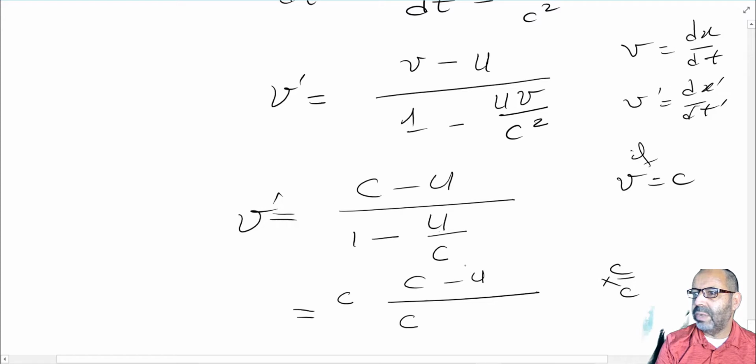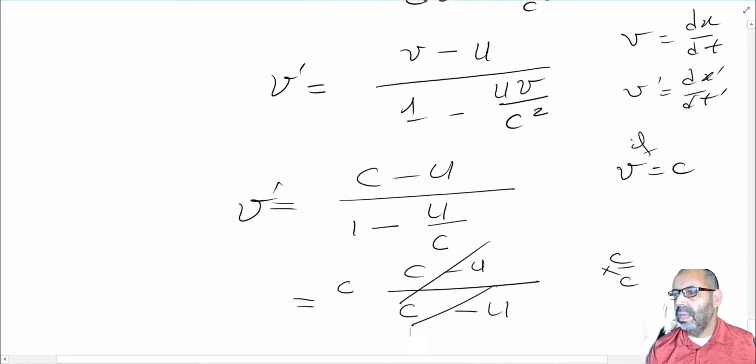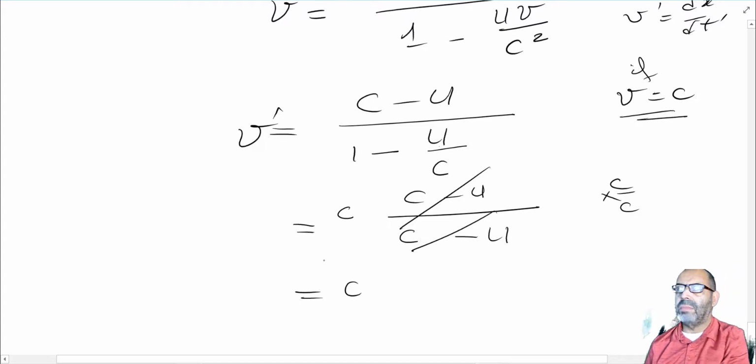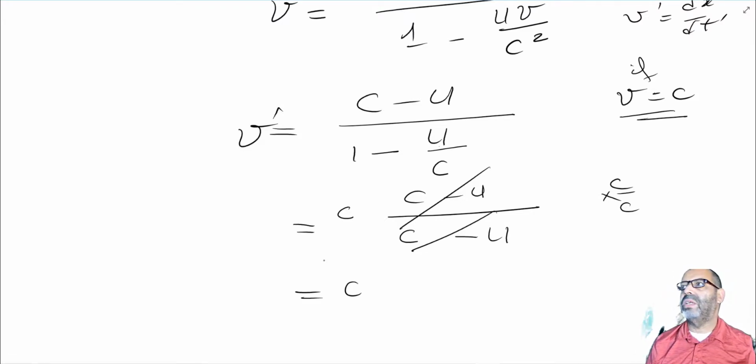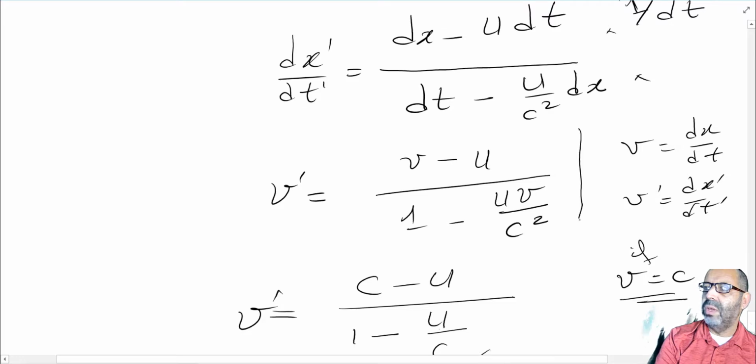Divided by minus u over c times c, that's u. If I cancel this, granting that the train cannot be moving at the speed of light, otherwise this will be a nonsense, then in this case, v prime also is equal to c. So if v is equal to c and I sub into this expression, I find also v prime is c. That's why the experiments were not picking up any kind of difference in velocity, no matter how fast trains or objects or airplanes or anything like that moving, and you're shining the light. So the speed of light is the same for all observers, which is really one of the things that we wanted to know. So this is how you transform velocities from one frame to the other.